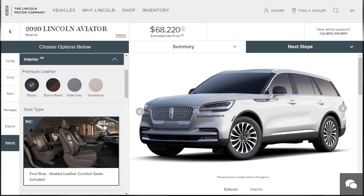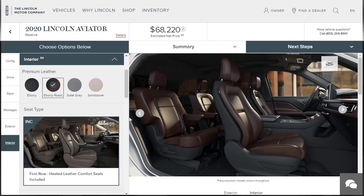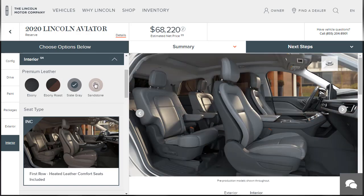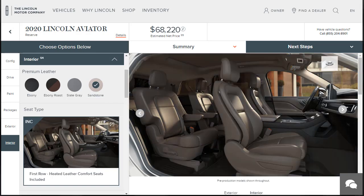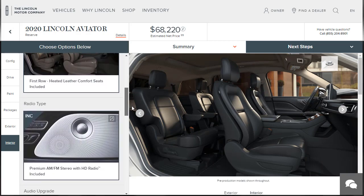On the interior, let's see what we might want for an interior color real fast. No, not the ebony roast, not the slate gray. Certainly not that sandstone. I can promise you that. We don't want sandstone. No sandstone. So black leather seats it is.